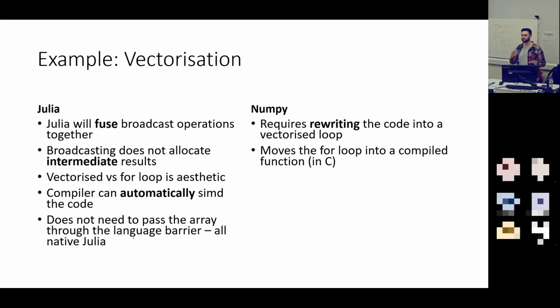One thing that, again, we touched on last time is we looked at this at SIMD macro. If you're doing a really typical operation, the compiler will use these vector instructions for you anyway. So you don't actually have to put in this at SIMD macro, usually ever. And again, everything is native Julia, you're not passing it to any other language. So whatever native code you write there will be just as fast as if you were using a NumPy function to do something.